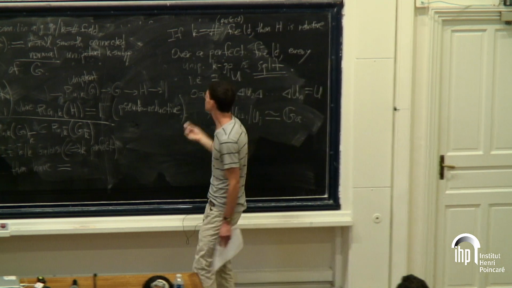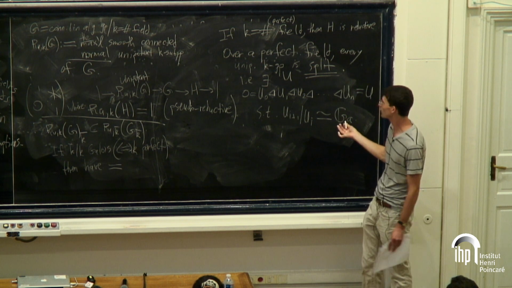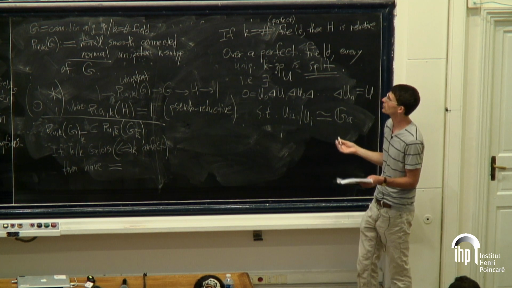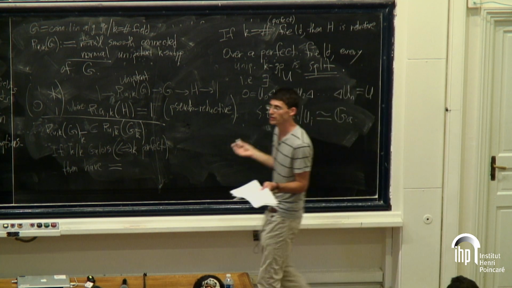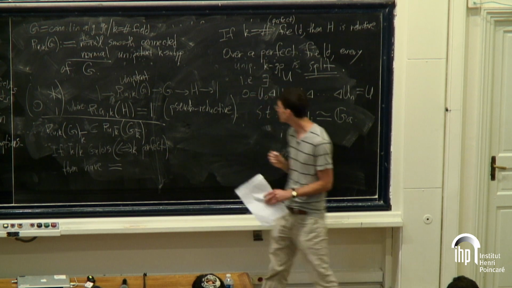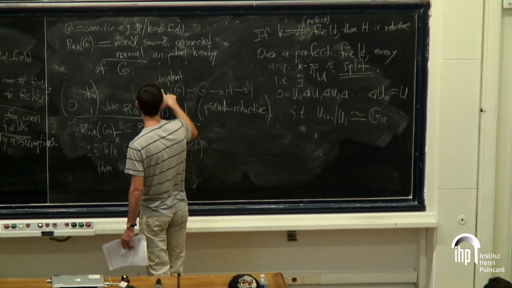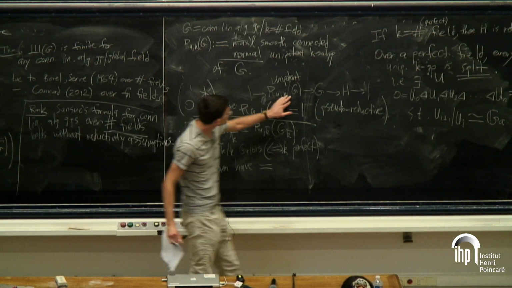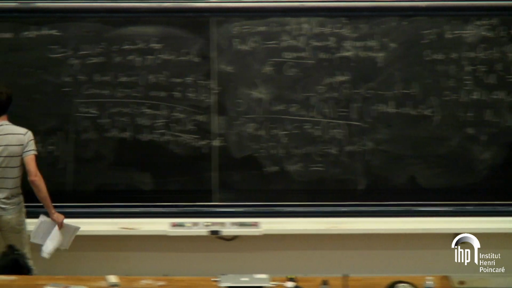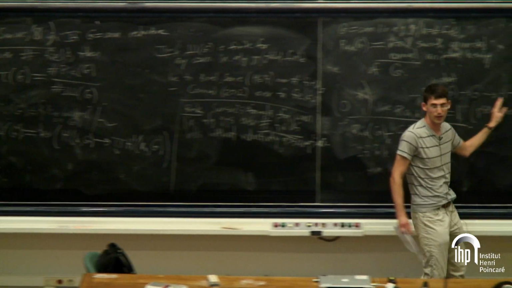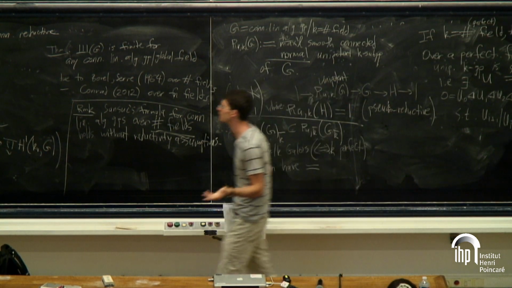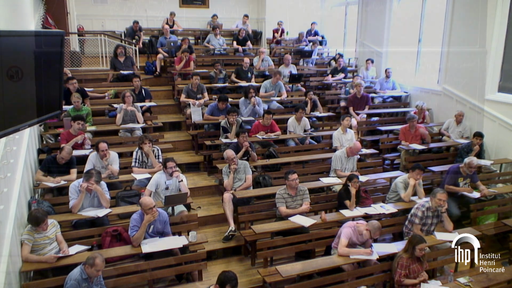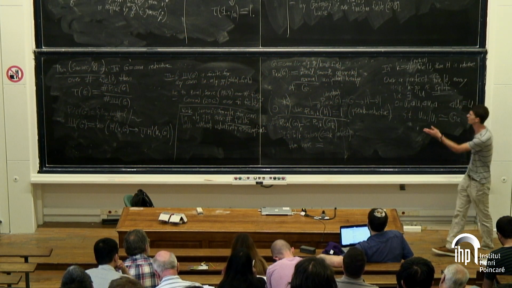So the point is split groups are extremely simple because G_a is a very simple group, and if you can filter something by a group as simple as G_a, then basically everything you want to know about it, for example from a cohomological perspective, is very simple. So over a perfect field, this is split unipotent, and this is reductive. That means that all three of the quantities appearing in Sansuc's theorem are the same for G as they are for H. They have the same Tamagawa number, the same Tate-Shafarevich set, the same Pic. Everything is the same. So the general case of Sansuc's theorem over number fields follows from the reductive case, just by these general facts.